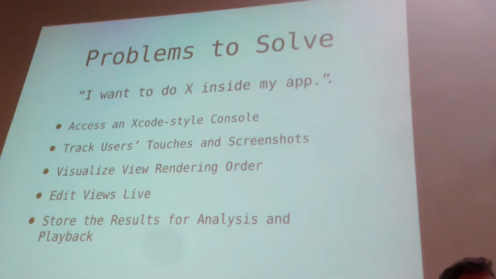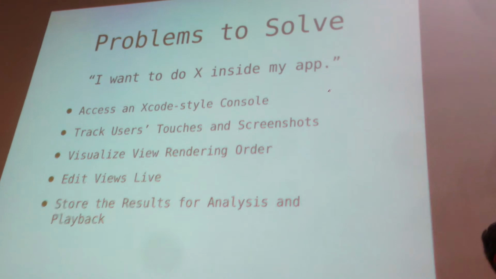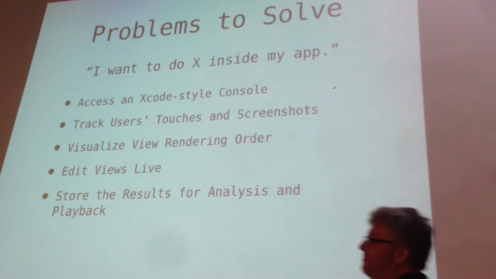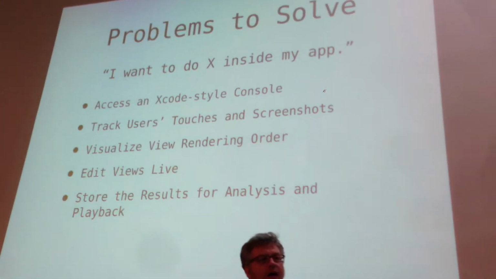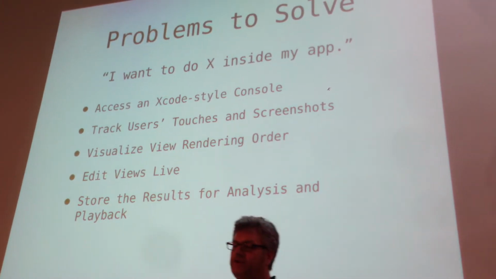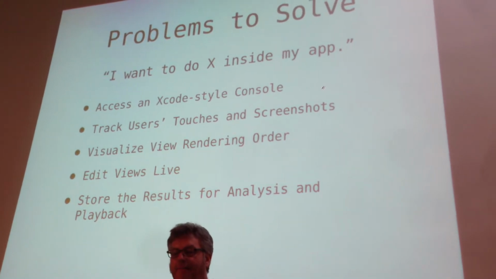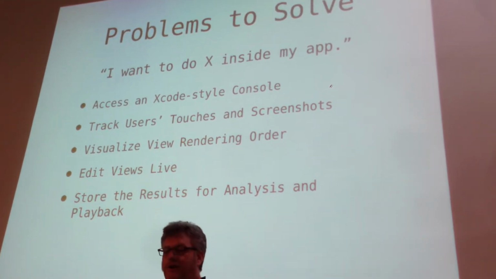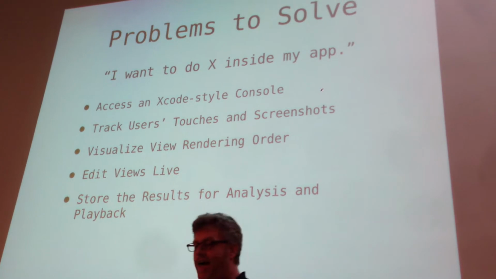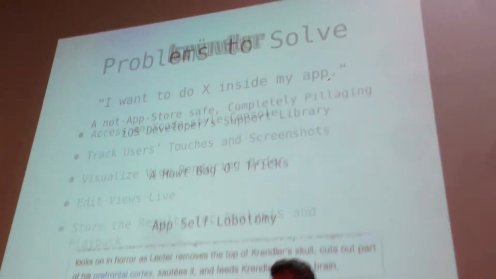We are all iOS developers, and we often run into problems with applications in the field, and we need some help diagnosing what's wrong with them. And we got asked a couple of questions. I want to do this to my app when it's running. I want to access the Xcode-style console while it's running. I want to track users' touches and screenshots as they're happening. I want to visualize the view rendering order and edit those views while the app is live. And I want to store all those results for playback and analysis later.